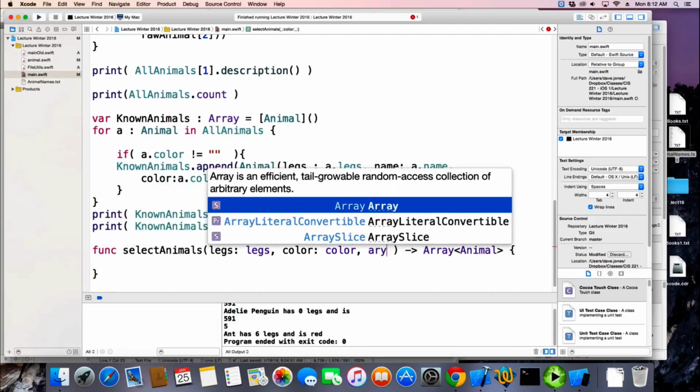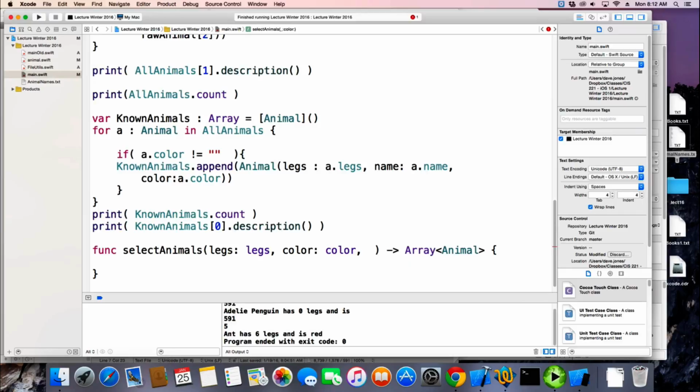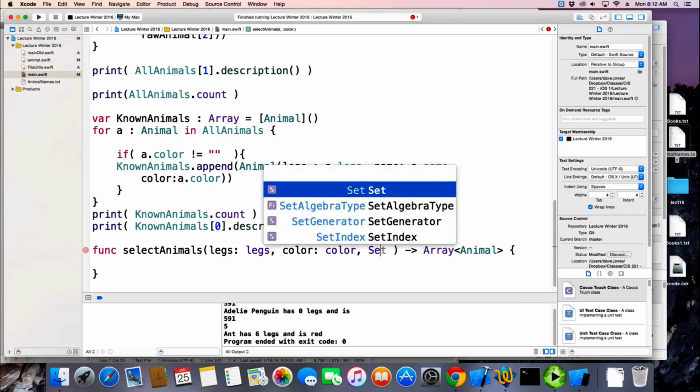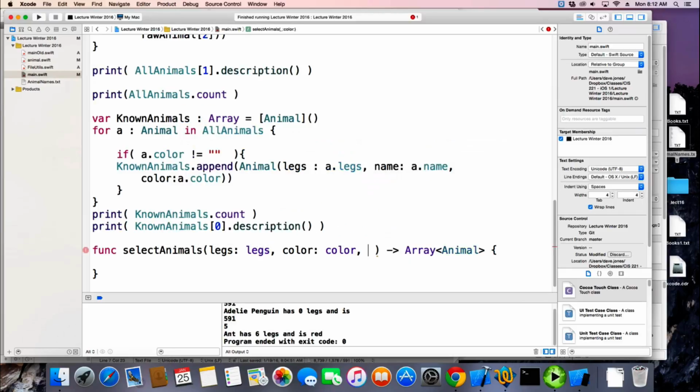So we'll call it my, no, keyword. Known is going to be known.